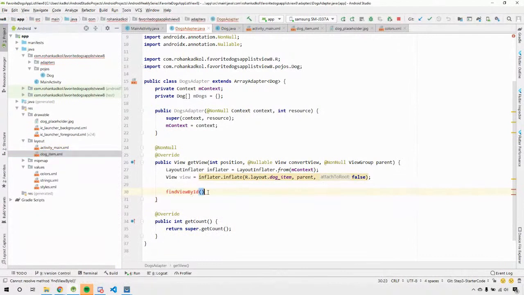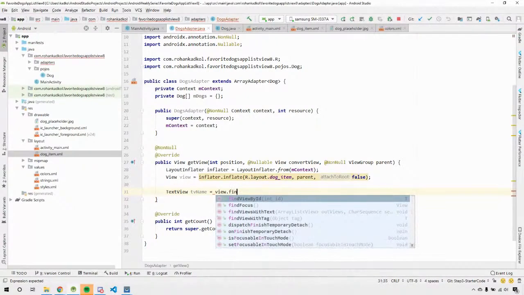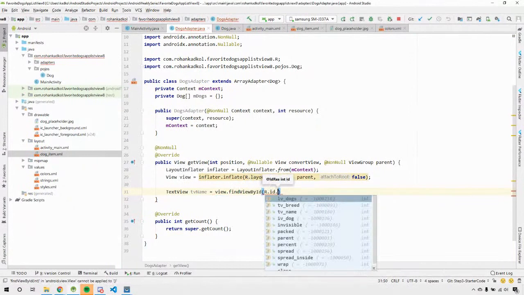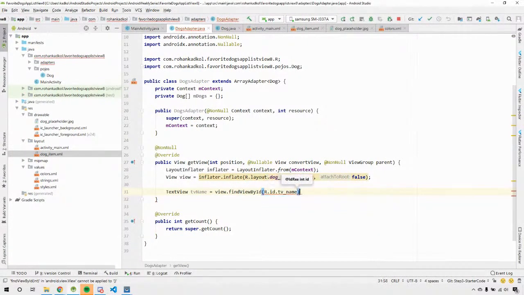What you do instead is text view TV name is equal to view.find view by ID. You can type in r.id.tv underscore name. What does this mean?